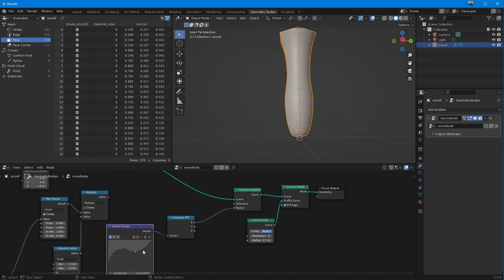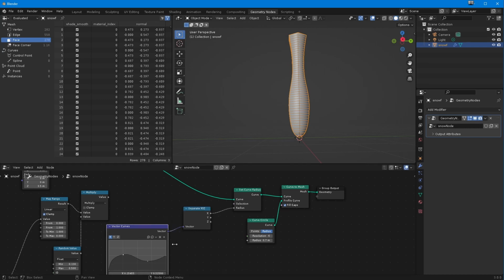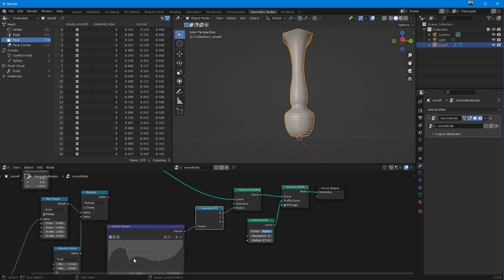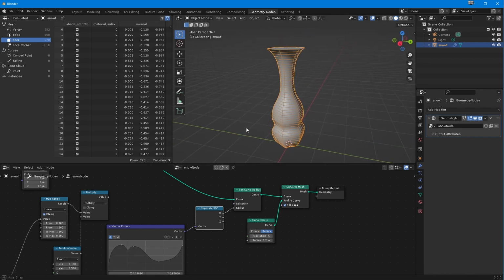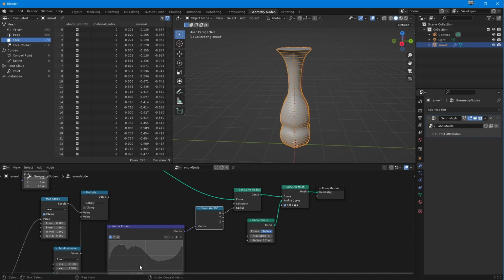I mean, you could use it to make vases if you wanted to. Just imagine this is the profile of your vase. So obviously, if something's a little bit longer like that, you want to be able to see it a bit longer. So you go, oh yeah, that's the profile of my vase. Let's stick another point in here and pull that bit in, and then maybe push it out a bit there. So you can generate yourself a vase, for example. But we're not doing that. So let's go back a bit.